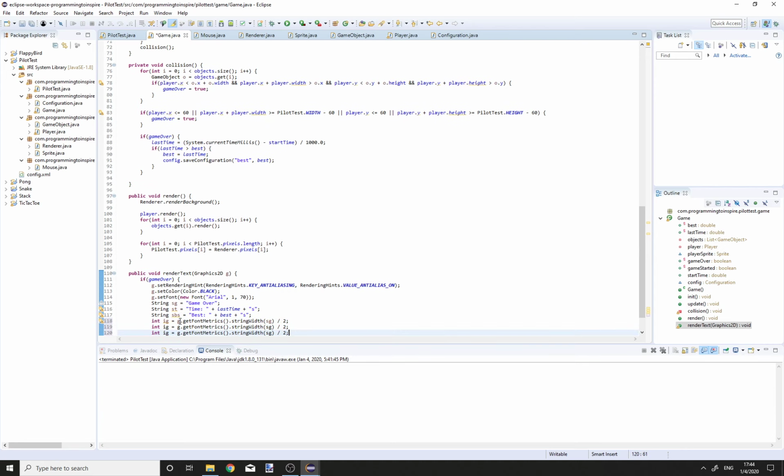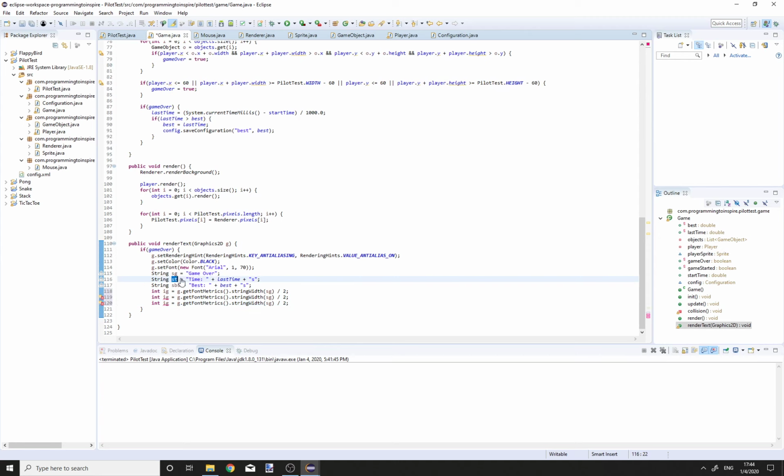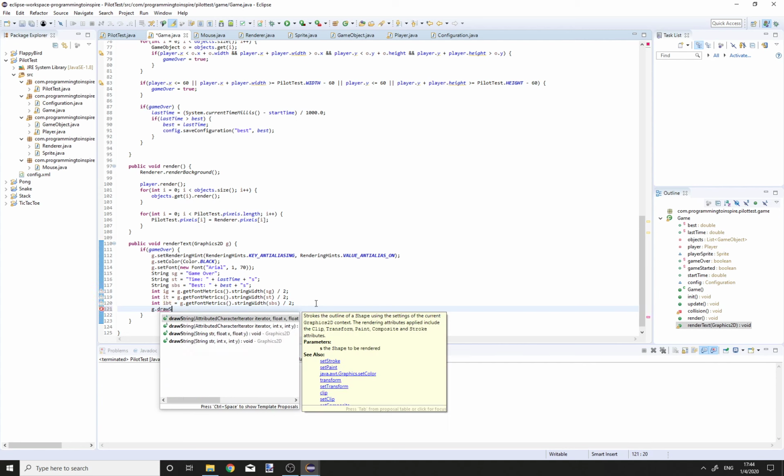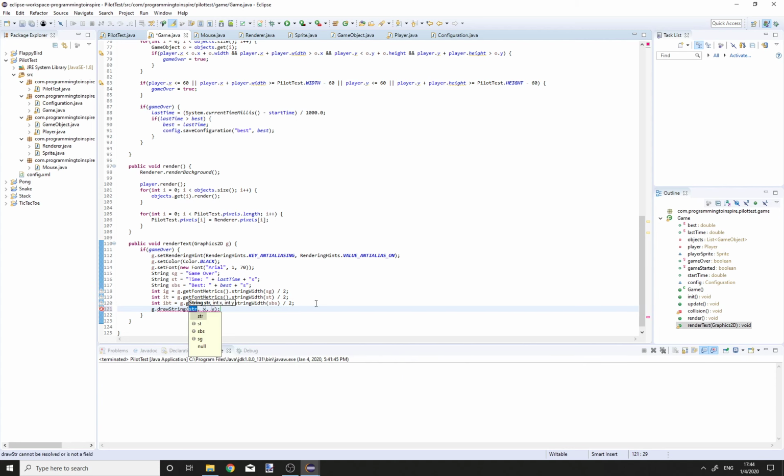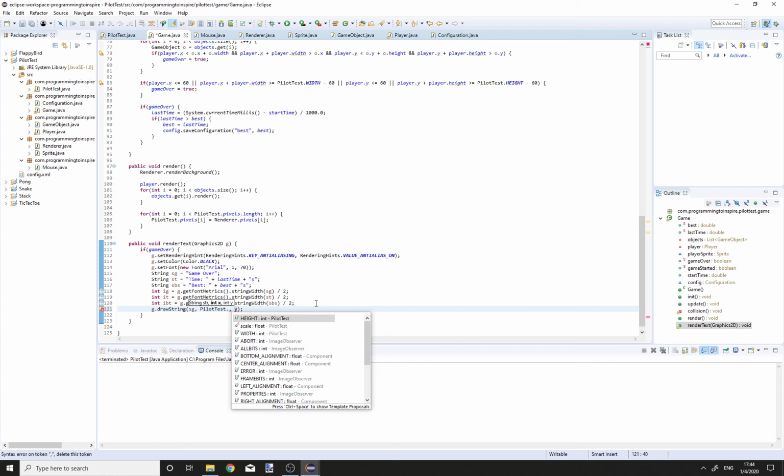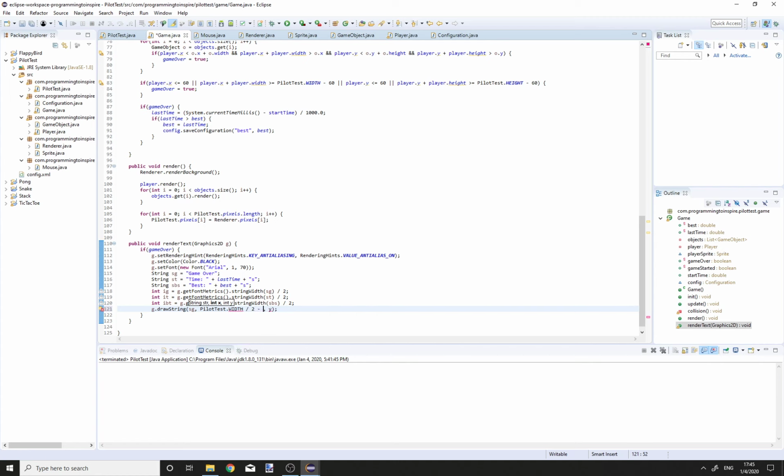Copy paste this 3 times and change this to st, sbt and this to it and ibt. g.drawString sg, and the x position is going to be pilotTest.width divided by 2 minus ig, and 150.